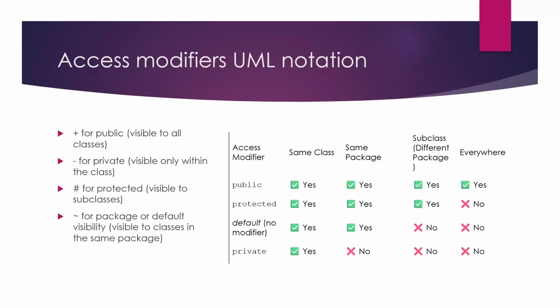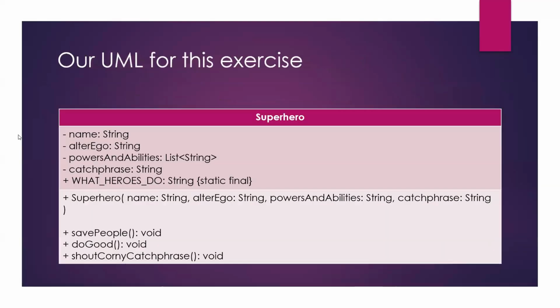Protected means that it's visible only within the package and in subclasses. And within the subclass, it's only visible when the subclass accesses it internally. Another class cannot use a subclass to access the method or attribute or whatever is protected. Default is only visible within the package. That's package private.